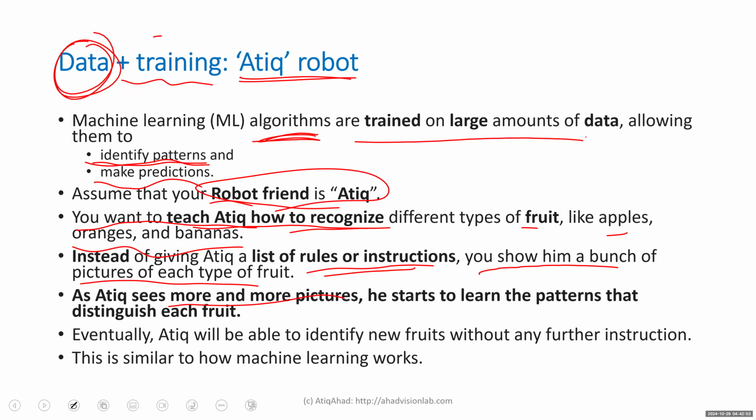So it sees more and more pictures. He starts to learn the patterns to distinguish each fruit. So it can learn how to separate and understand, just like in our real life. For example, before you move to China, Korea, or Japan, if you don't have many friends from those regions, it's very difficult for an outsider to distinguish who is Chinese, who is Japanese, who is from Korea, because from an outsider's point of view, all look alike. Similarly, my European journey is less, even though I visited many times, I still cannot separate the nationalities very easily.